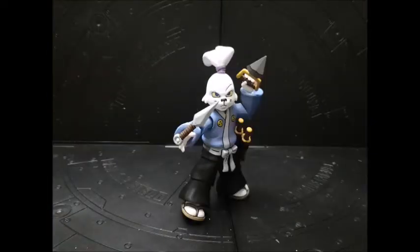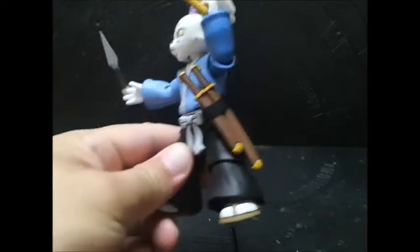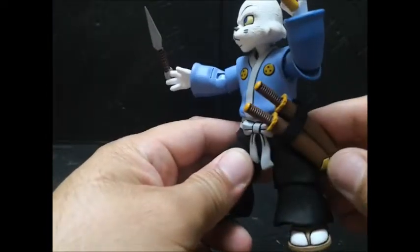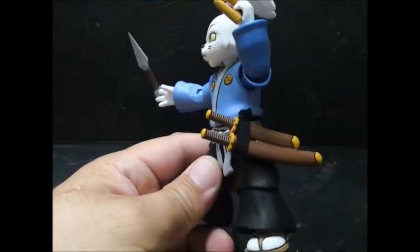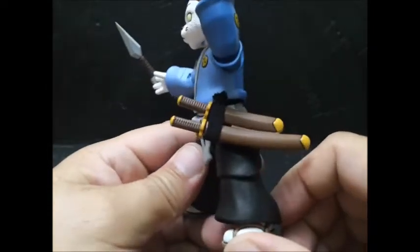So here you have Usagi Yojimbo holding his other weapons, and his swords. I don't know if it goes like this or backwards. I think it's supposed to be like this so it doesn't cut himself. But turn it like this if you want. I like it like that. I like to display my swords like that. So he's gonna be like that.